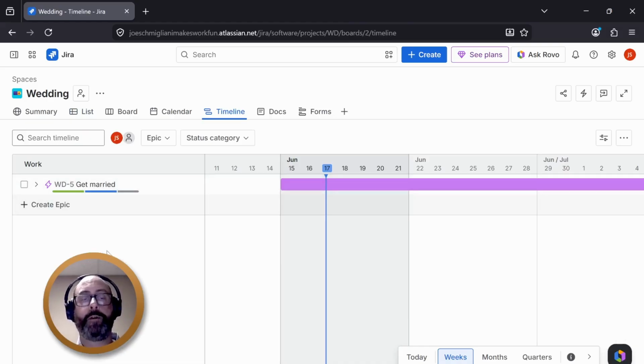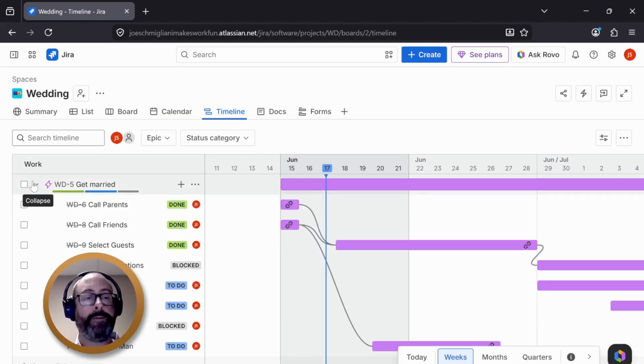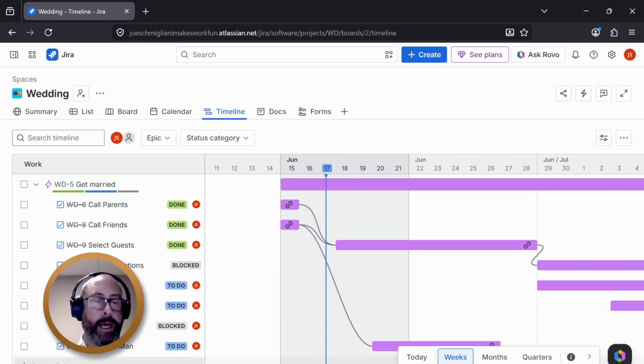I've gone forth and started to add the type of issue known as an epic. Now, if you don't see these lightning bolts, or if they're called workflows, be careful. Because in the project management template, sometimes you're going to see a collection of different types of issues. A task, an epic, a story, these things are all considered to be issues. They end up being interesting moments of work.